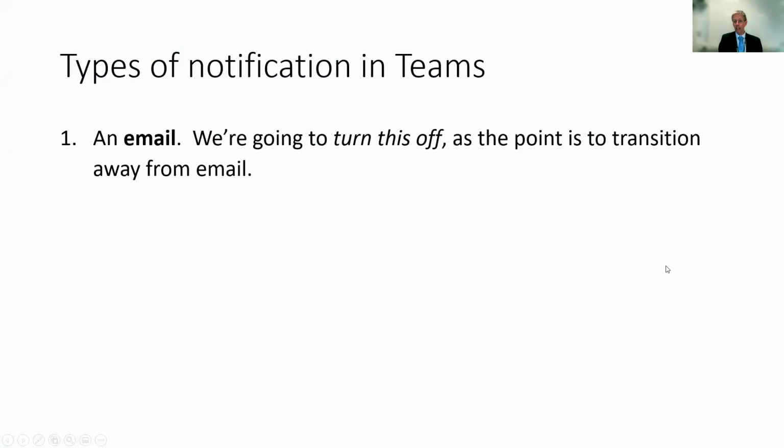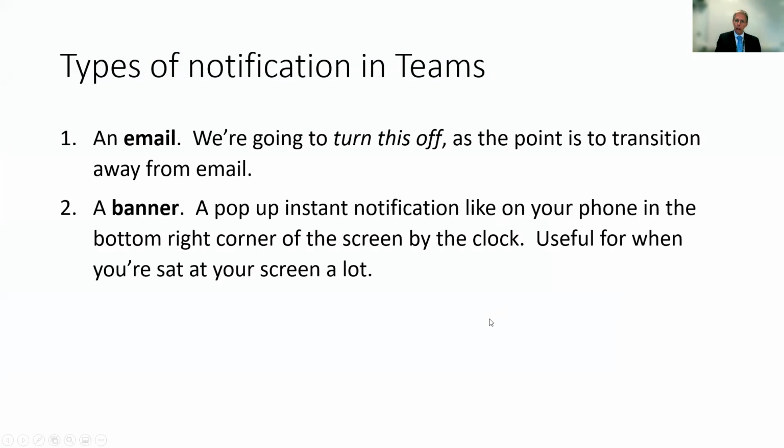You can be emailed every time somebody posts something to Teams. We're going to turn that off because the whole point of this is that we're transitioning from email to Teams, so we don't need those email notifications. You can get a little banner notification. That's a little pop-up down by the clock down here. And what that does is a tiny little rectangle pops up and it's just got a snippet of the message in it, and then it pops back down again.